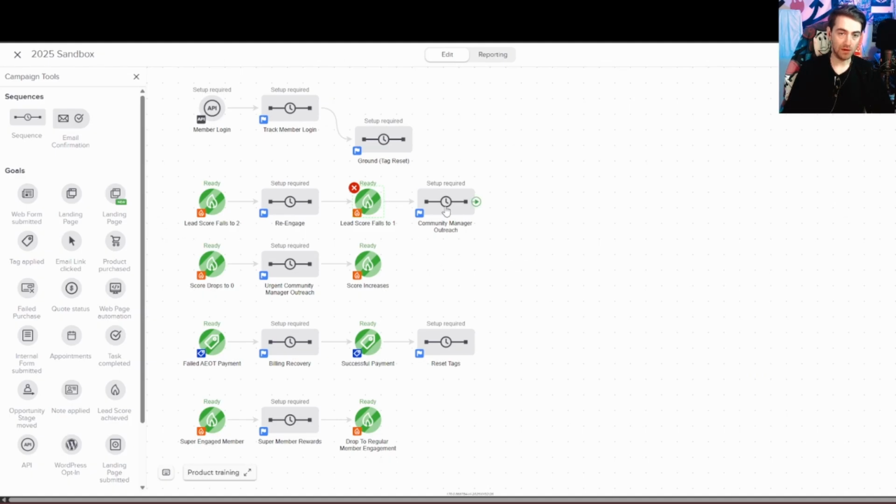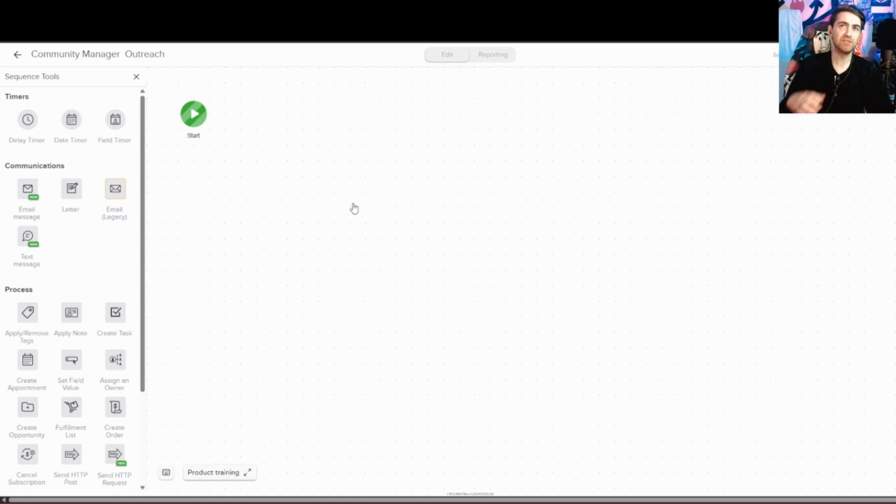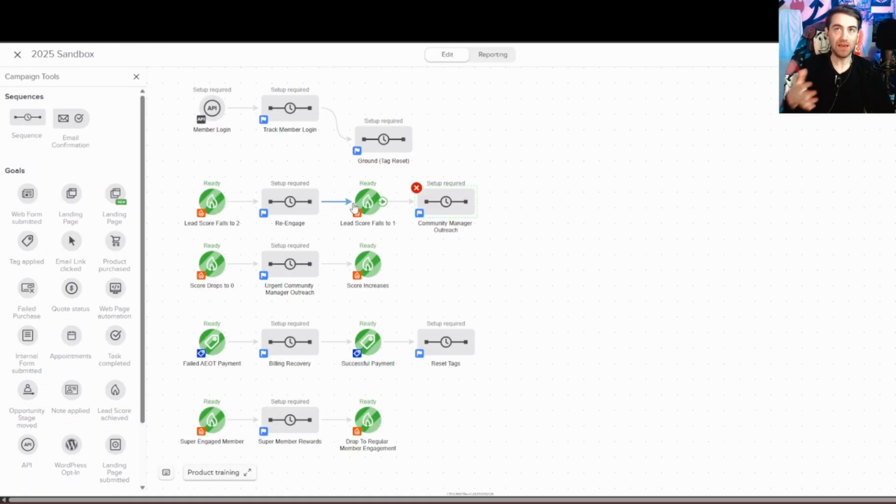And then the community manager outreach, which eventually I would imagine these would have to be built, because there is a re-engagement process. If someone falls under there, you would have a follow-up, maybe an email or a text message. Typically more likely an email. Then you would probably have a delay timer set there, and then possibly another email, maybe another delay. And then for the community manager outreach, in that case, if it falls to 1, it would ping Paul, like, hey, we have this client or customer who fell down to 1, maybe follow up with them to see what's going on. There would be a whole process if the score drops to 0, basically saying they've just opted out of everything, they're just done altogether.